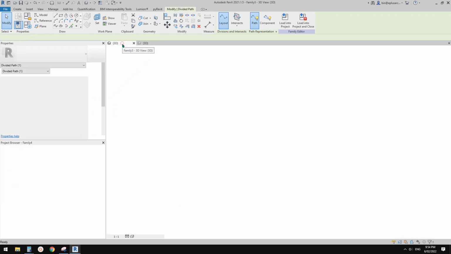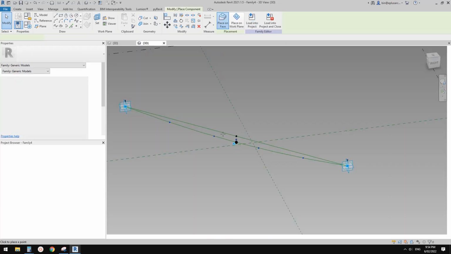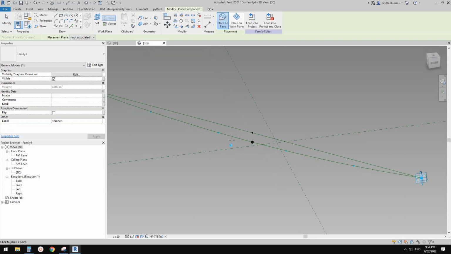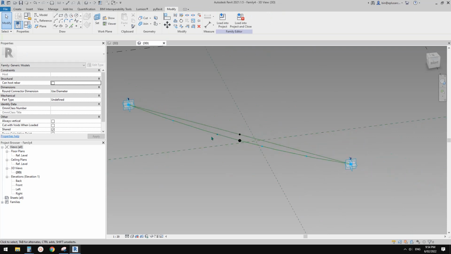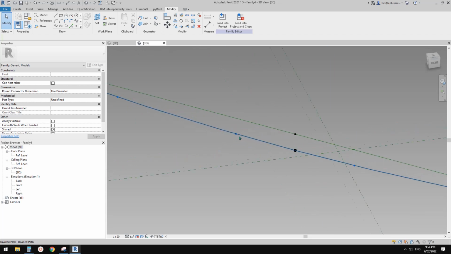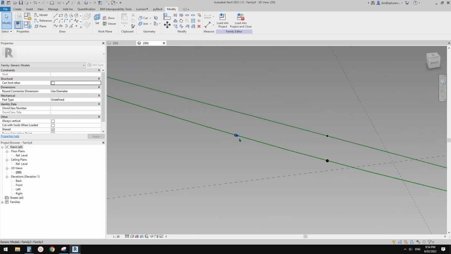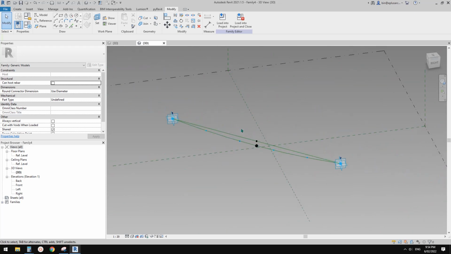So now we go back to this light family and load this in here and place it onto one of the nodes. Okay, so now let's have a look. Because when we place these 2 points, they are very far away relative to the size, so the size of the light is very small.